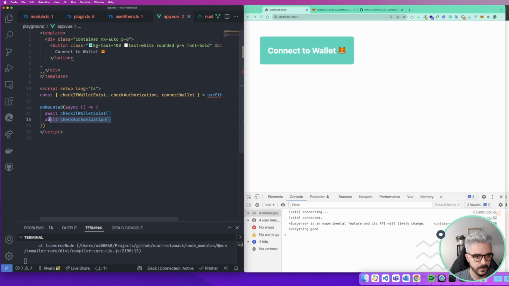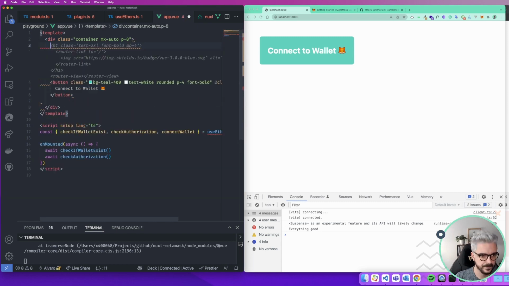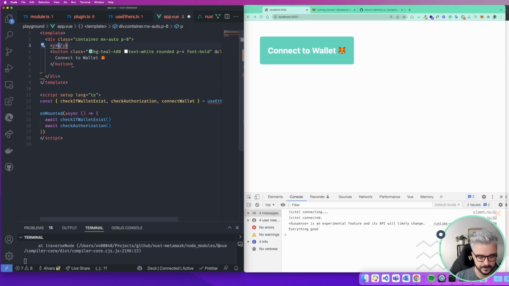We can do so by using check authorization, and here let's use a p tag. And say if check authorization is true, you are in, but if not, connect, right?